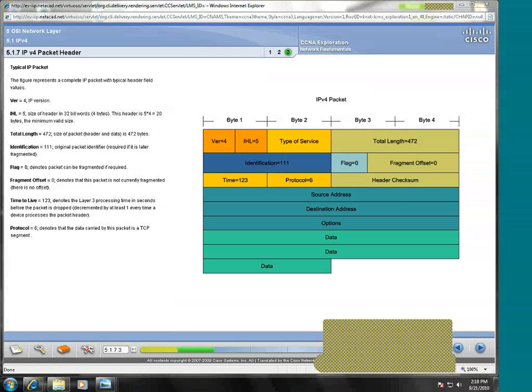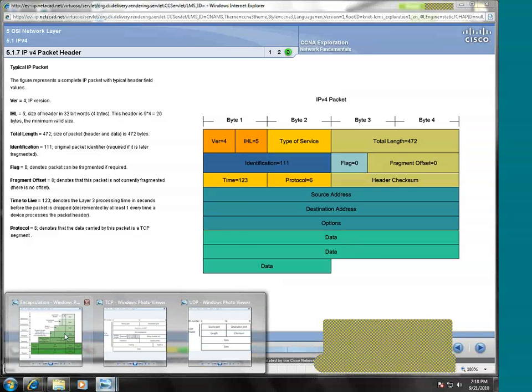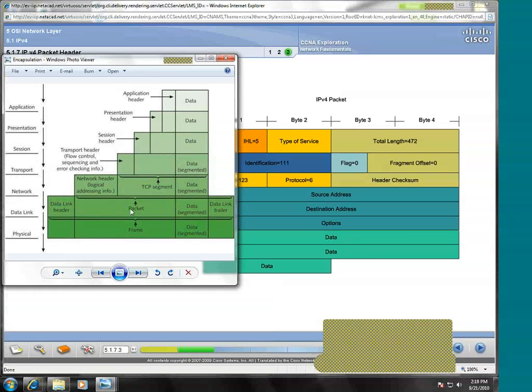Everything all right? Let's take a look at this graph. Okay, we see the IP header, and then we see the data field. What's going to be in the data field? What's going into the data field? The information. Excuse me? Say it again, EJ. All the information from the upper layers. So we could say it's the original data, the application header, presentation header, session header, and the transport layer header information. Good job, EJ.